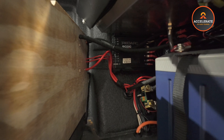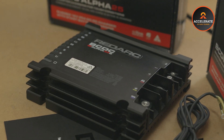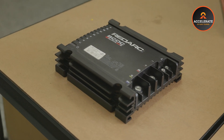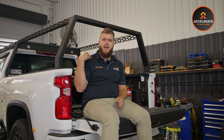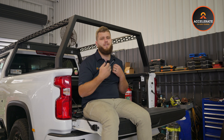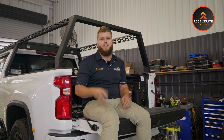The next component we've fitted to give the customer his dream setup is the Redarc Alpha DC-DC charger. This is one of the new units from Redarc, only just recently released a few weeks ago. It does all the same things as your old DC-DC — charges the auxiliary battery as you drive and takes solar — but it takes it a whole step further. The customer wanted a jump-starter feature built in, which isn't easily viable with a lithium auxiliary battery. So instead, these Alpha DC-DCs have a reverse charge function. If you ever run your start battery flat, you can go onto the Redarc Redvision app, hit a button, and it will reverse charge 50 amps back to the start battery to help recover it so you can start the car and drive off — obviously if your auxiliary battery is full.